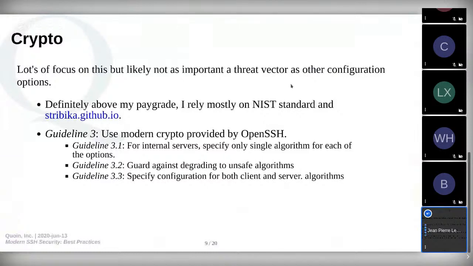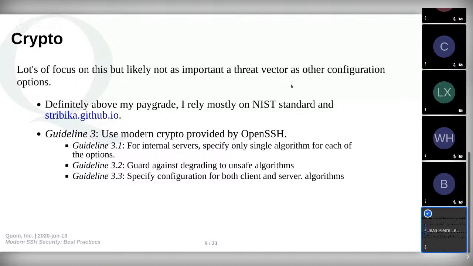Honestly, I think this is one of the less important things. There's a lot of other things that you can do to secure your SSH before you get to crypto, but it's still important. I can talk a little bit about the different algorithms and the weaknesses, but it's beyond my pay grade. I'm not a crypto person.